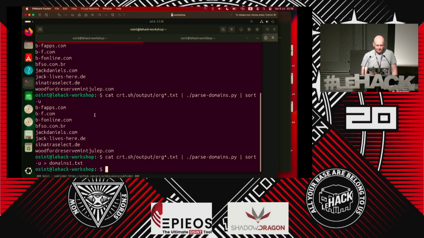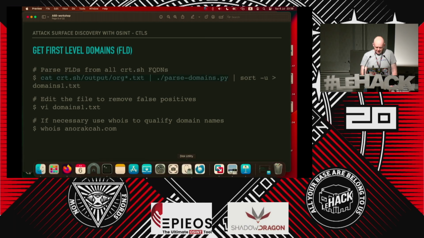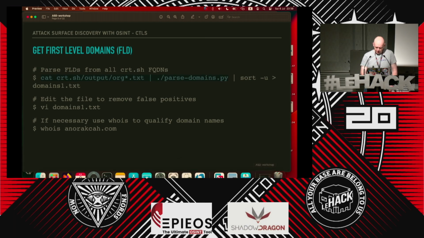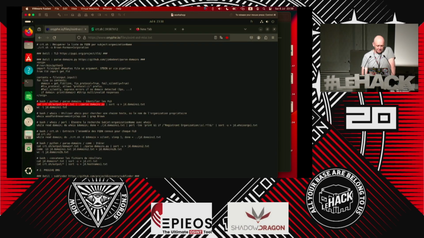So we've got our top level, our first level domains here. If there are any false positives, we could remove them. But this is looking pretty good. Let me just go back. Sometimes it's really obvious, like Cloudflare. When you're not sure, Whois is quite a good tool. And if you're outside Europe, then you can get useful information. If you're in Europe, then it's useless. GDPR to thank for that.